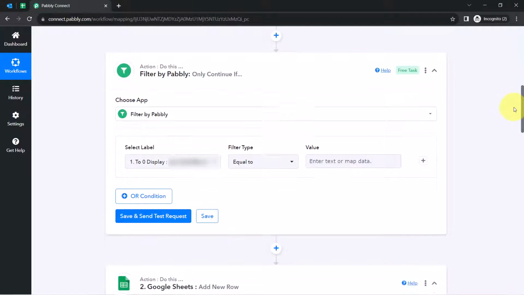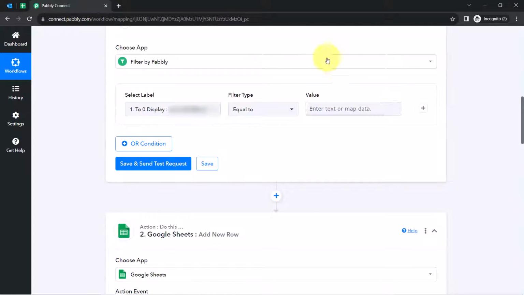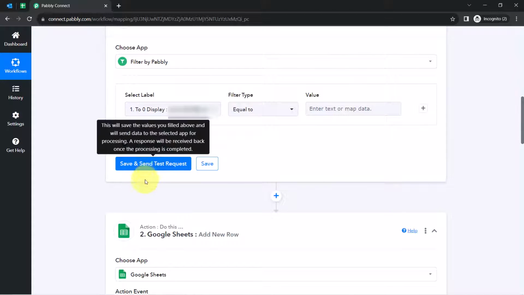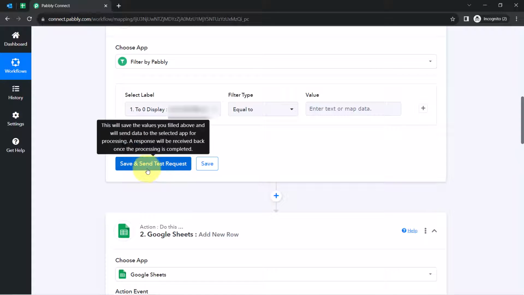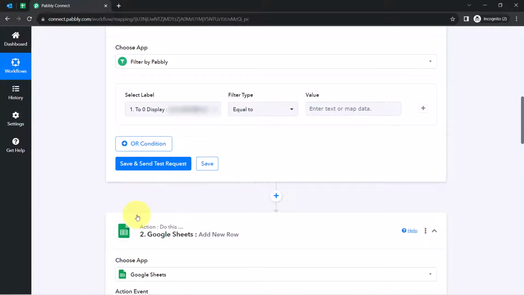So how will it happen? When you set the condition and click on this button, if that condition is satisfied, our condition will be true. Whenever the condition is true, the automation will proceed further. But if the condition is not satisfied, the condition will be false, and in such cases our automation will stop here only. This is how I am going to filter my emails.